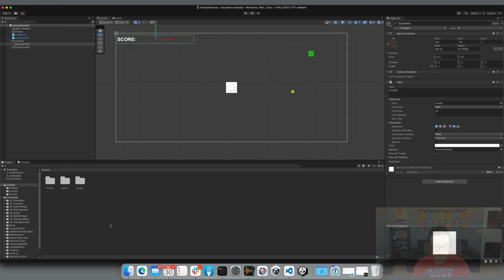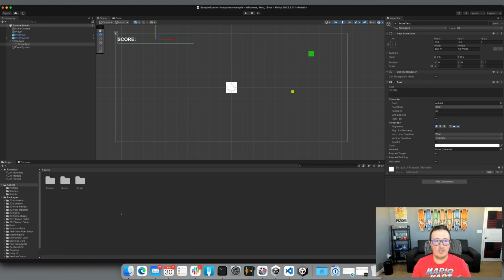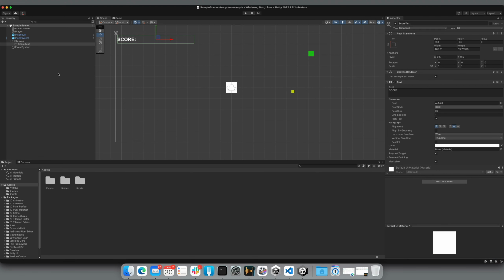So let's get down to business on actually calculating a score. To do that, we are going to need a way to store our data, and this is where MongoDB comes in. This is going to be a two-step process. The first step is working with our data locally, and the second step is working with sync, so that we can sync it between devices and pick up exactly where we left off.